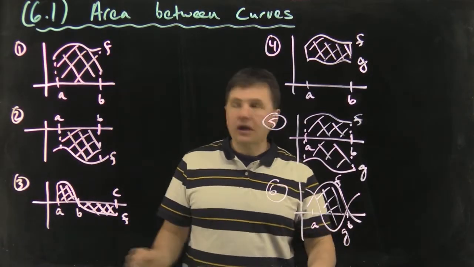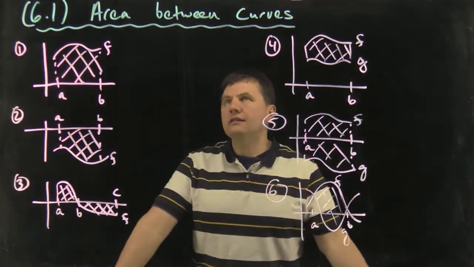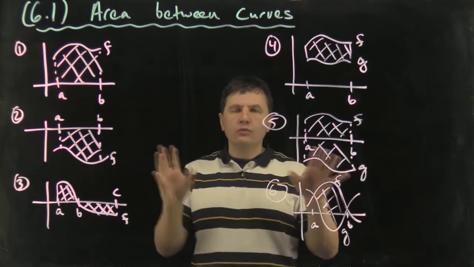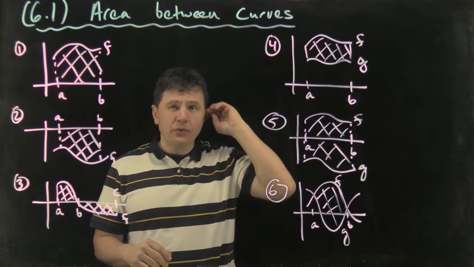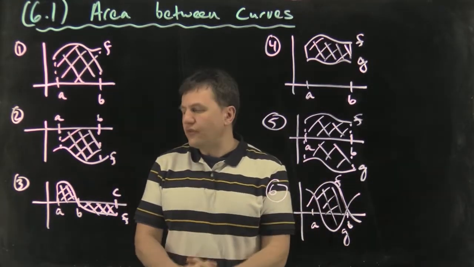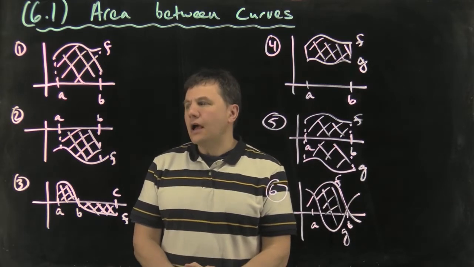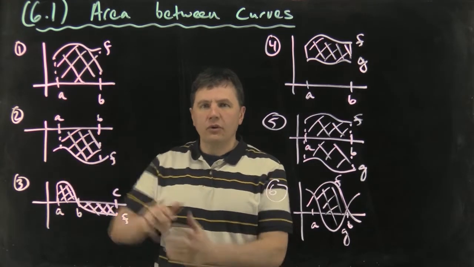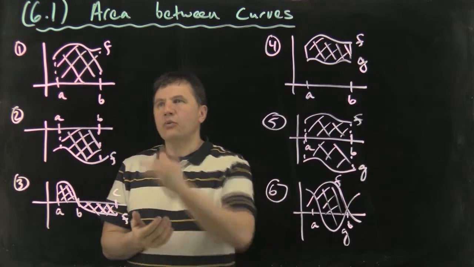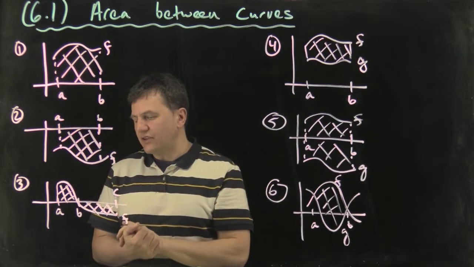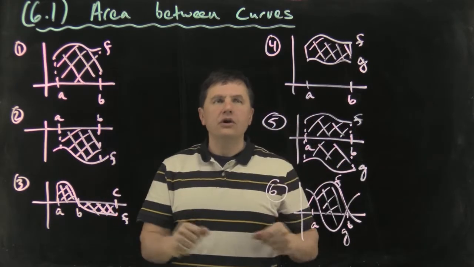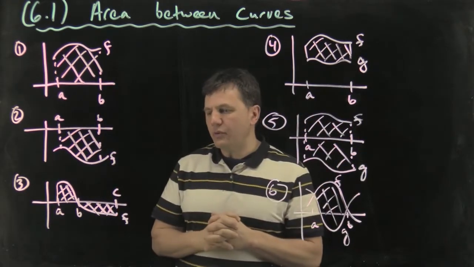Okay, I'm going to talk about section 6.1 today, area between two curves. We're going to start off with some generic examples so we can see how we're going to do this when we're actually given functions to find these areas. The ones over here are things that we've been doing since way back in the first chapter, area between a curve and the x-axis. So I just want to refresh our memories on this because we're going to use these ideas when we do area between curves.